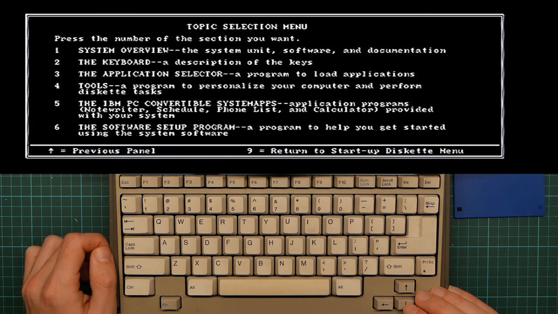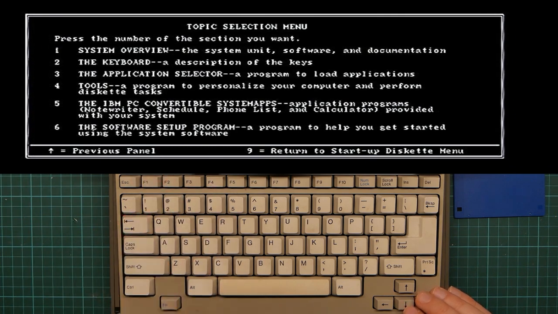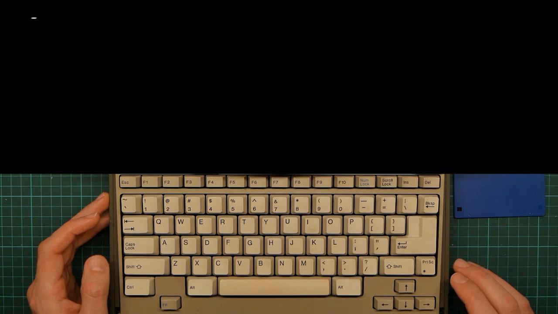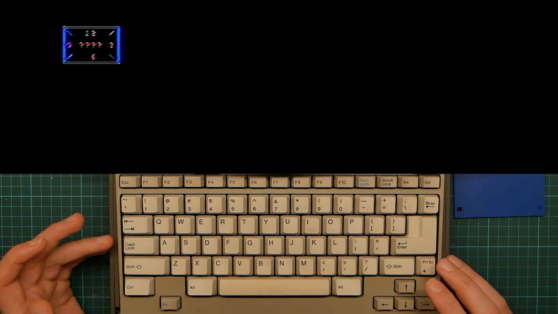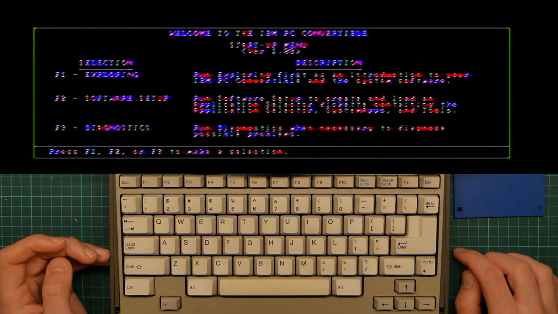The rest of the menus explain how to use the software suite and the floppy disk, which I'm about to demonstrate. So I'll just ignore this completely and go back to the main menu, very slowly. It's actually just rebooted the machine, and it is now complaining because I haven't set the system clock. So we reboot back to the main menu.